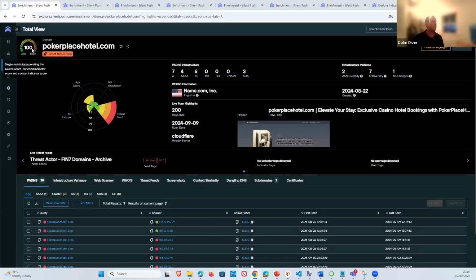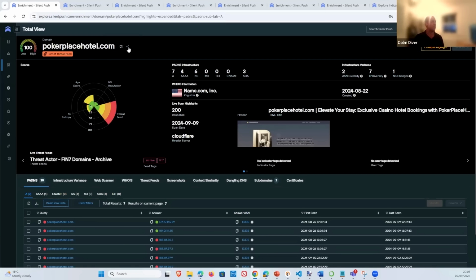So we now have one score indication in the top left-hand corner, and we make it very clear in terms of whether that's a high-risk indicator or low risk. So you can immediately see from this whether this is a high-risk indicator. We'll also have these flags that will tell you some more contextual information around the indicator. And you have this ability to share this if you want with anyone. So you can take a screenshot of this essentially and share it with your colleagues or share it on social media.